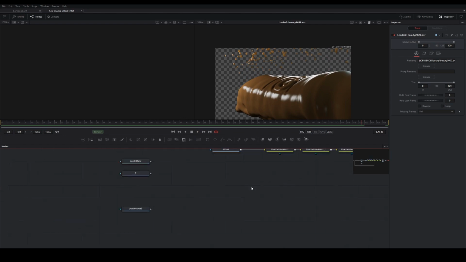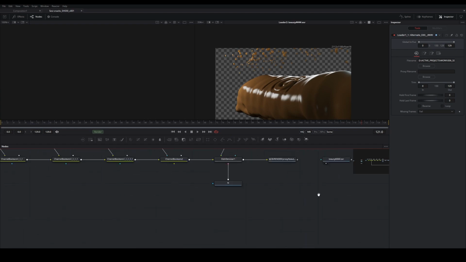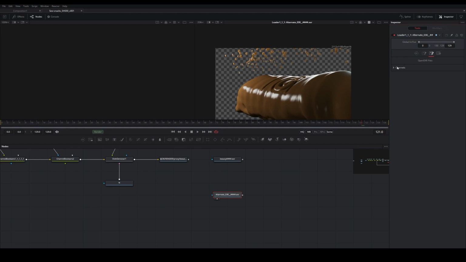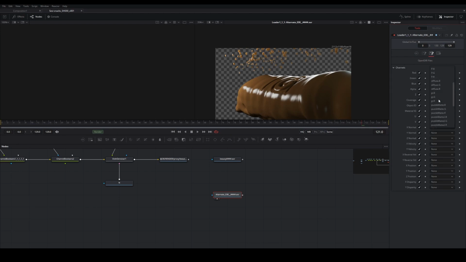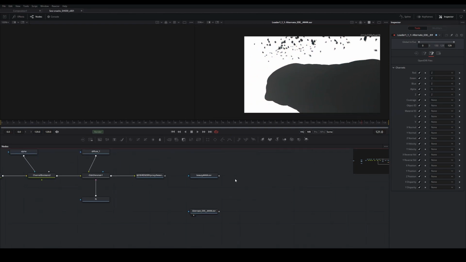All right, so let's grab our depth from our thing. It never splits it out. So let's grab our beauty again here. Let's paste it in here, and then we need to go to this tab, channels, and then we need to extract our depth, because the split doesn't do that by itself. So let's look through it and then put Z in every single channel. So you can see now we get the Z channel.